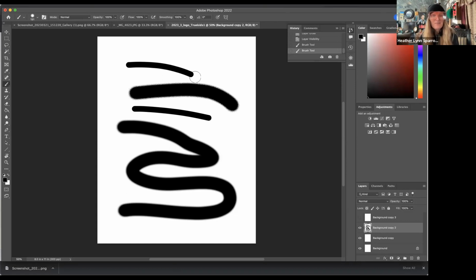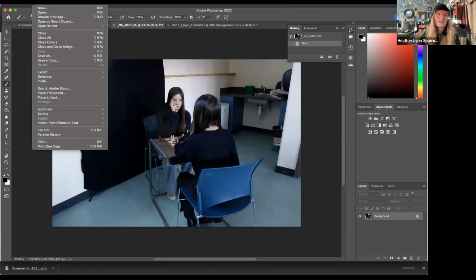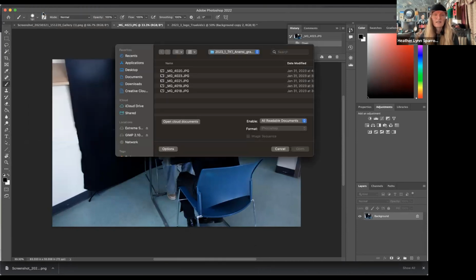So now I'm going to demonstrate the same thing, but using a photo and describe the tools in the left-hand side. So here we go. All right, so to get to this image, the first thing that I did was go into File and Open. So instead of New this time, we're going to just open an image that already exists. So we click Open and we go into our drive. This brings up the little Finder window.